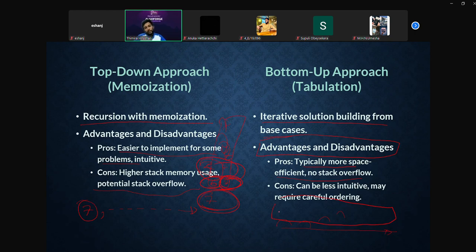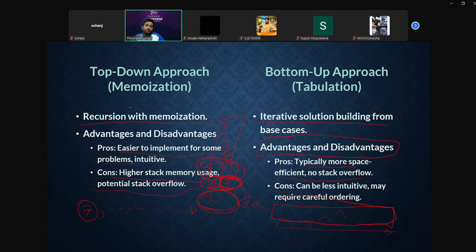In the tabulated approach also, we will have an array for the number of terms. So in these two, the memory used is almost always the same, but here the stack usage is higher. Since we are using recursion, in that case you can prefer the tabulated method.